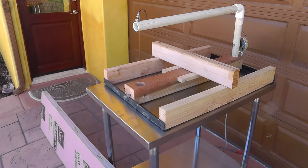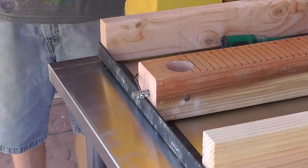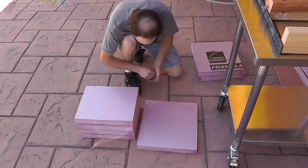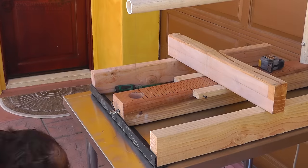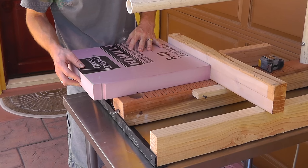Hey, what's up, everybody? So here we are, using the styrofoam cutter. This is just some time lapse of me using the styrofoam cutter so you can see what I'm doing. And it's pretty simple, but this is just the basic layout. I'm making a box for the cold fusion experiment. So keep that in mind. This is what this is for.